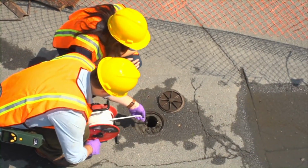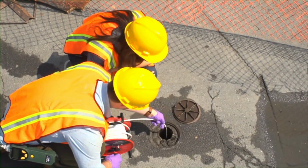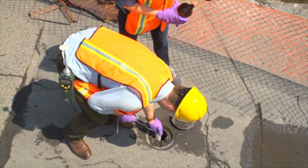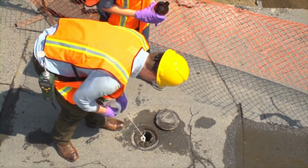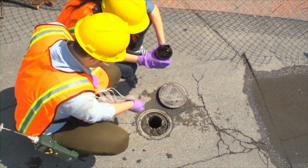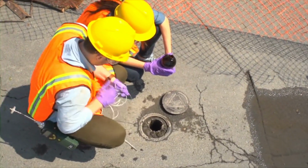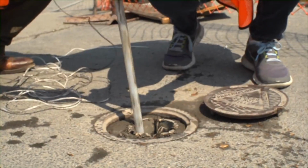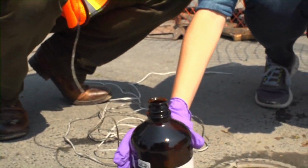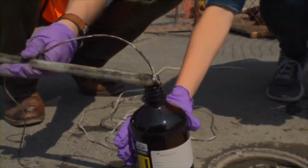Closure assessments are a challenge because you can never really tell the direction of the leaked product without a detailed investigation. Petroleum products can add to that challenge because they're volatile. This volatility may be difficult to detect if the leak occurred sometime in the past, which allows some of the volatile parts to escape. Once again, it's important to remember that every tank system and every leak is different. And depending on where you are located in the country, the soil in your area may be very different from the soil just one state over or even one county over.